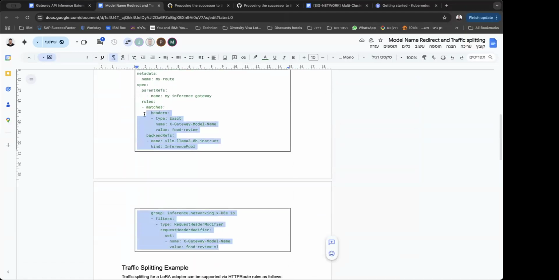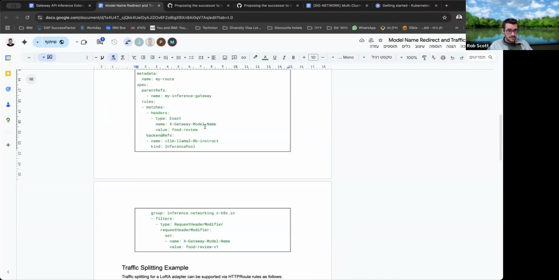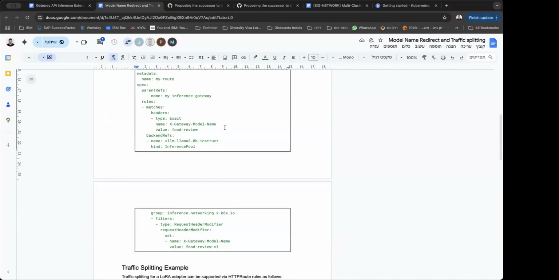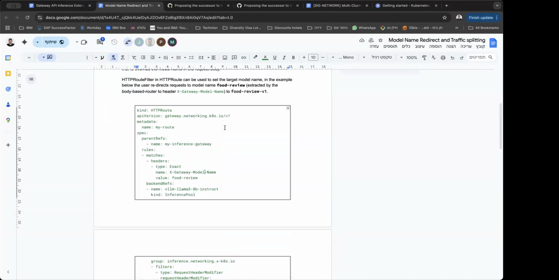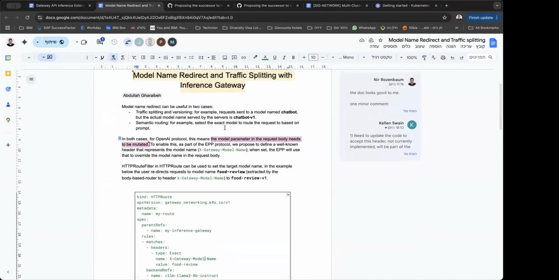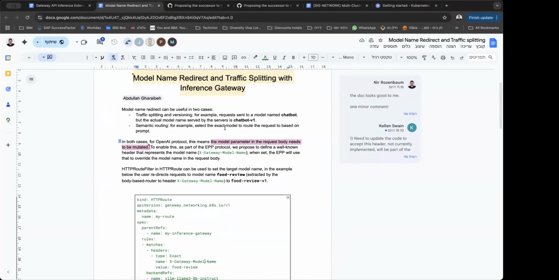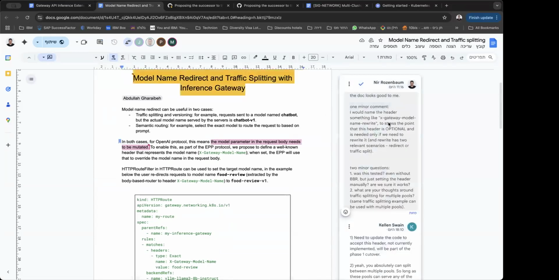Yeah. Or actually, wait, we don't really need to change the header name. We can inject a new header here in the filter, right? We could. And that's right. Okay, got it. Then Nir, I guess I agree with you. Nir suggested a different name for the header that EPP would expect to act on to override, which is what you suggested. I think it was a good suggestion. Maybe here in this comment.